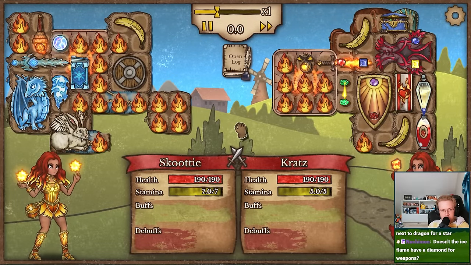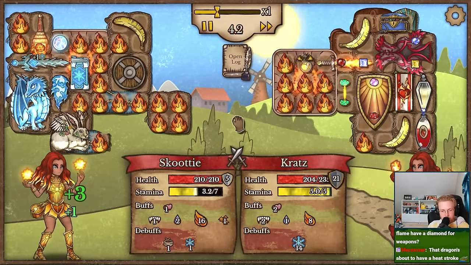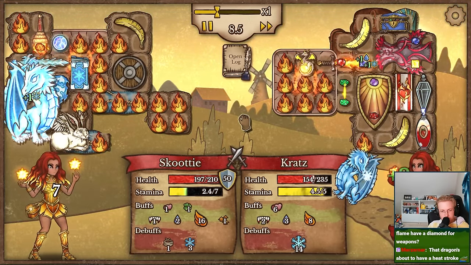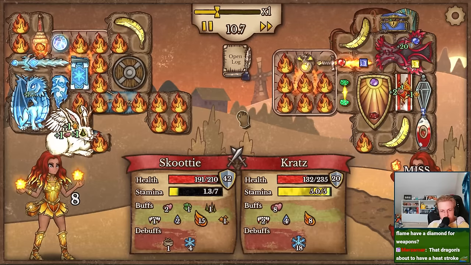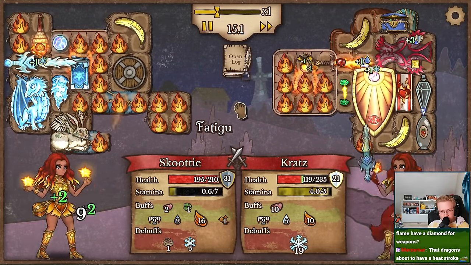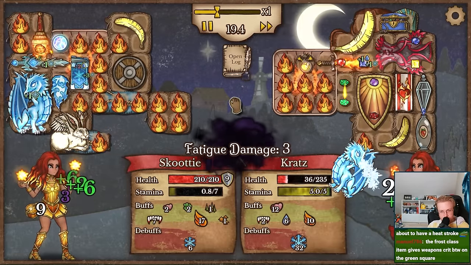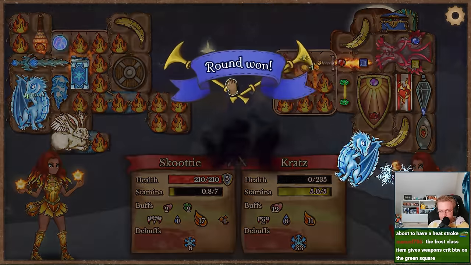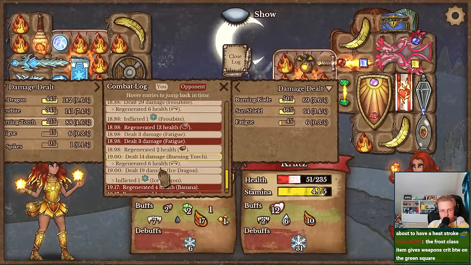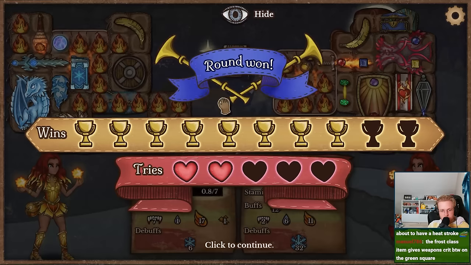All right, let's see how this does. We now have mana, which is good. The extra stamina regen is nice from the rabbit. All right, let's see what did good. Okay, Frostbite and Dragon are doing a lot. And Torch is still doing a decent amount, so I think we keep you.